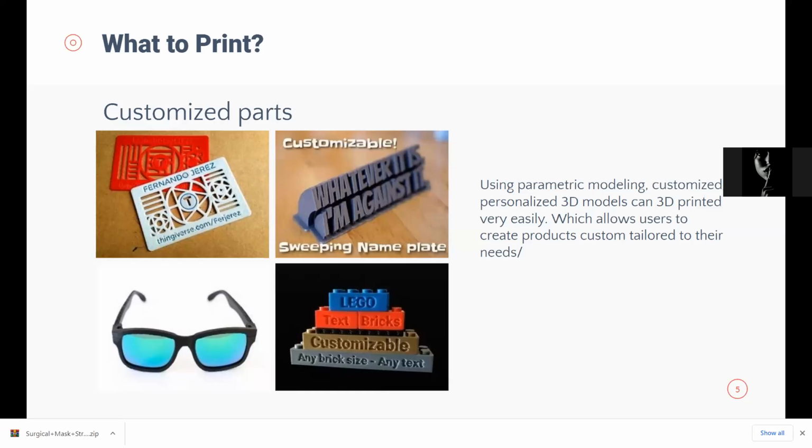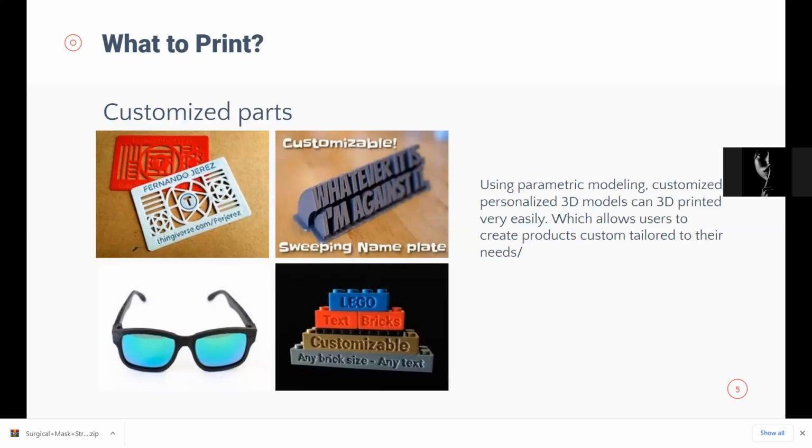Then also there are customized parts. Customized parts are where you want to have your name on it. Like if you are a lecturer or you have a business, and you want to say CEO, or doctor so-and-so, engineer. You want to print a business card with your name.